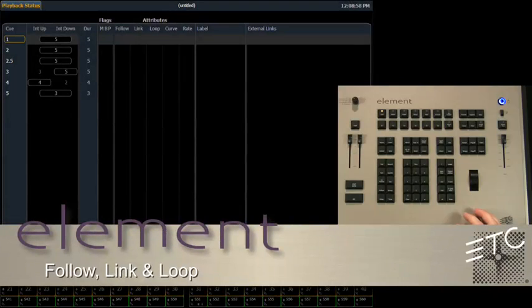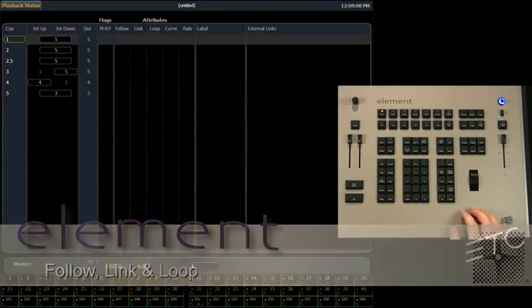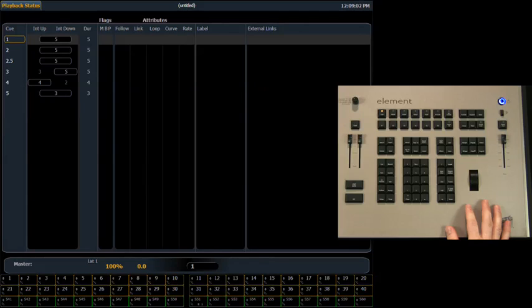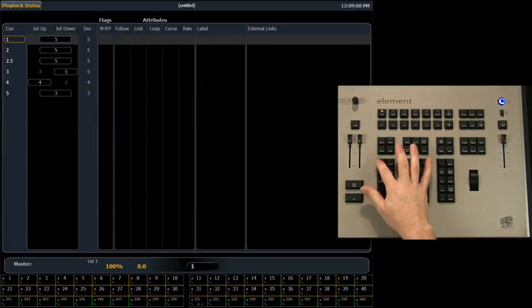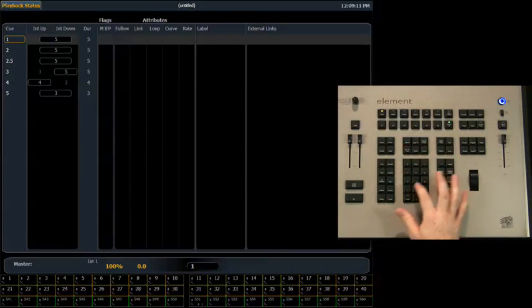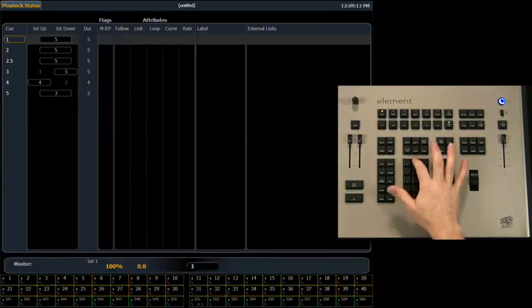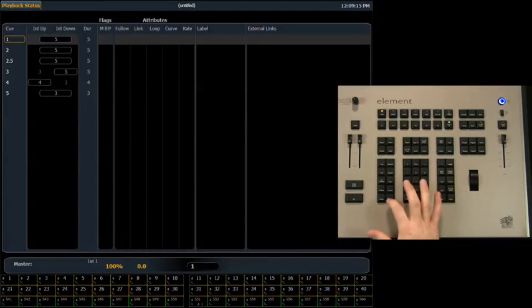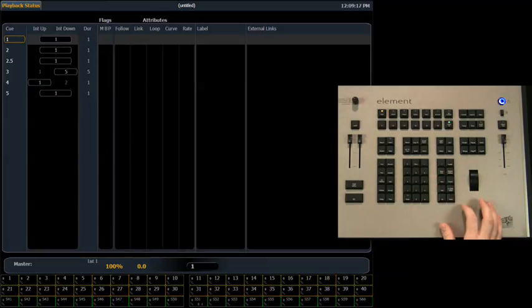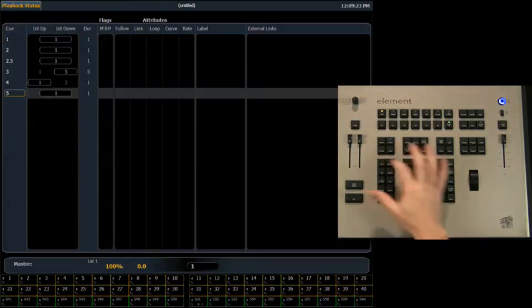So let's talk a little bit about how to connect multiple queues together using follow. We have a variety of queues set up. In order to demonstrate this, we're going to do a quick time edit on the queues so they'll play a little faster. So we're going to go Queue 1 through 5, time 1, enter. This is a quick review. So everybody goes to 1 second, with the exception of 3, which we'll fix here real quick.